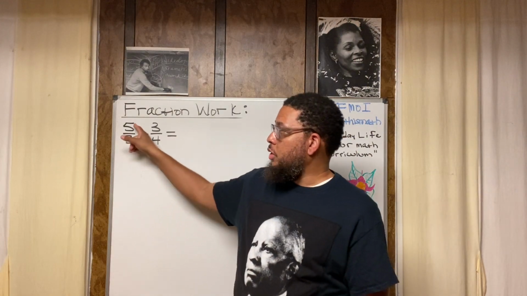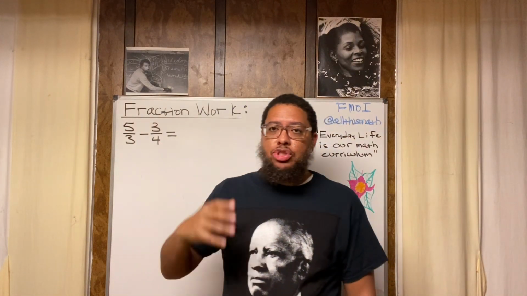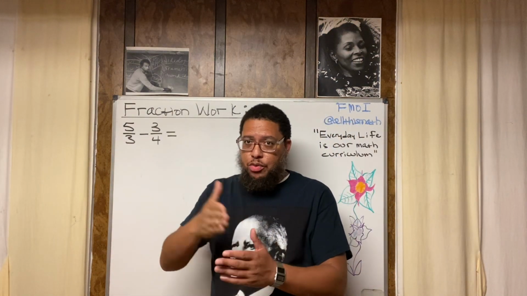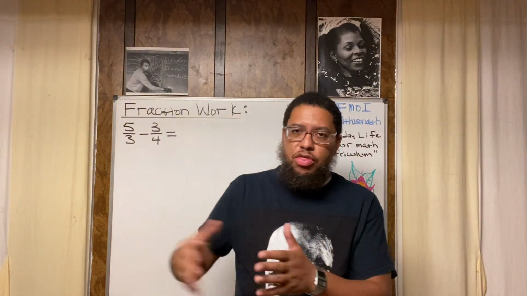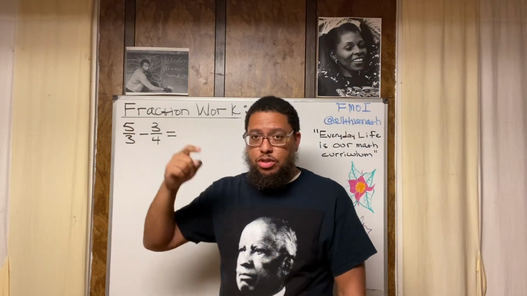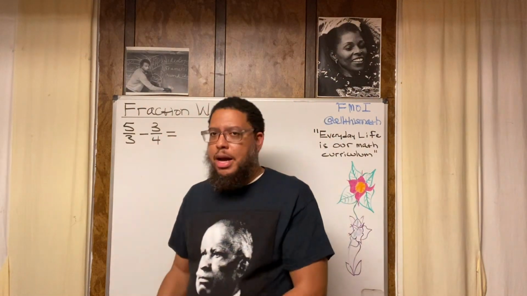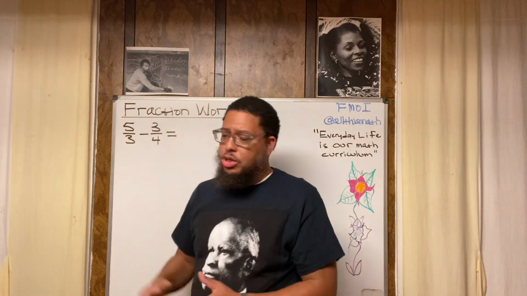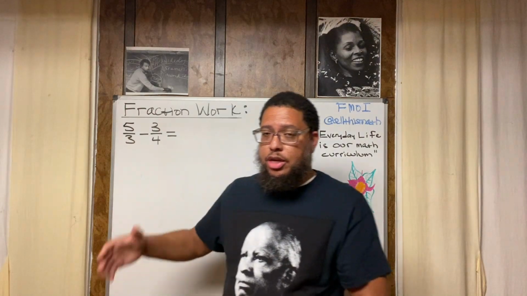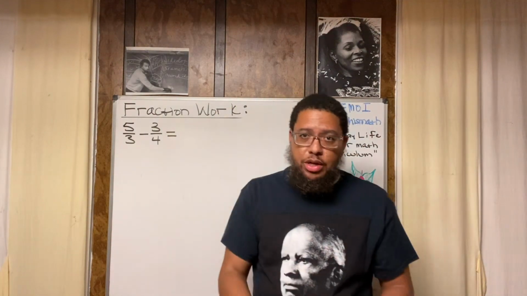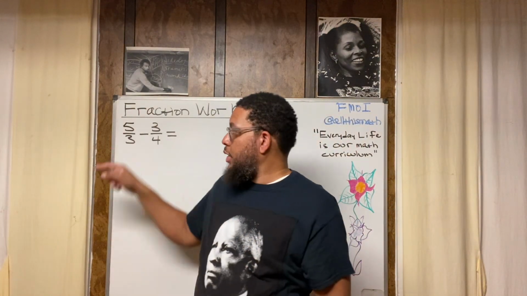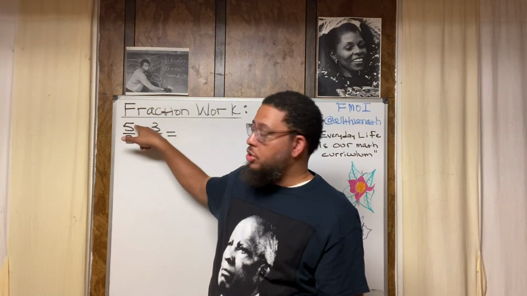What's going to happen is when your numerator is bigger than your denominator, that means you have more than one object you're dealing with. So we got one object that's cut up into three equal pieces. We're focused on all three of those pieces. Then in order to have room for two more pieces, since 3 plus 2 is 5, you need a whole other object. So now you would have two objects, both cut up into three equal pieces. In the first object, you're focused on all three of those pieces. In the second object, you only focus on two of them, because 3 plus 2 is 5.